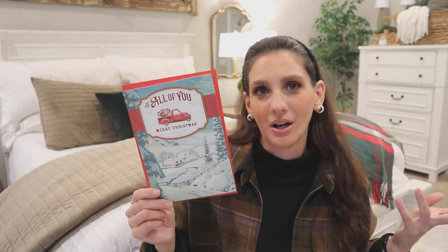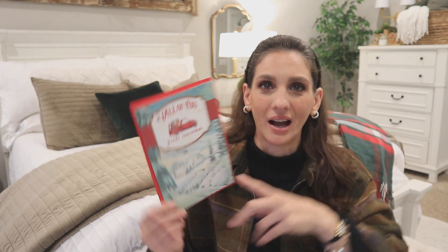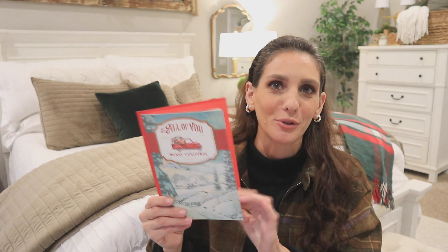It kind of reminds me of KJP — if you don't know who I'm talking about, he's on Instagram. I think they have their own store where they live and their house is just iconic. Like when you see a valley with the pumpkins, it's like his house. I thought this card was super cute. Here's the inside lining — from a journaling perspective, there's a lot of space to write on. You can even cover this up if you wanted to and have more space.